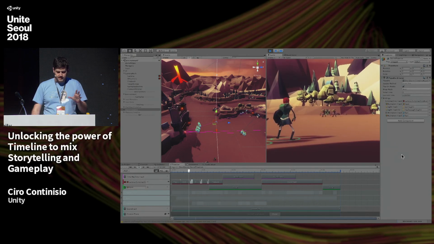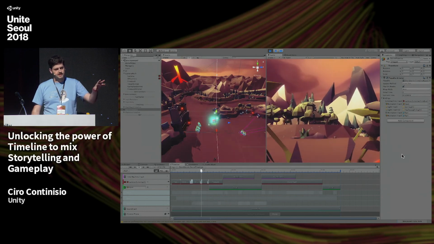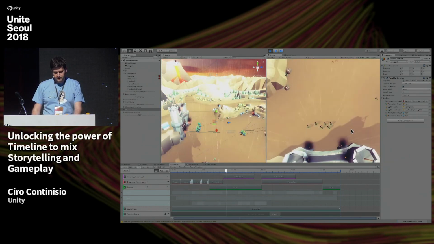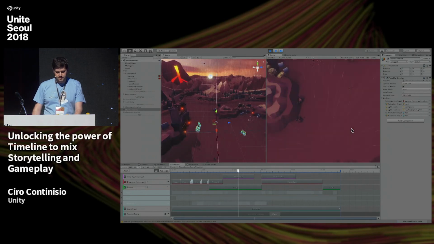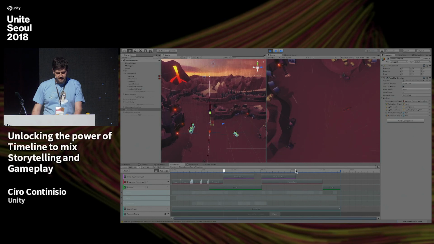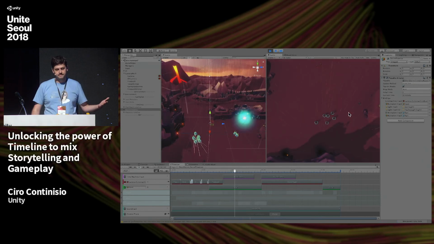So you see there's a camera shot, focus on these enemies. The rain starts falling. I have some extra sounds as well. And I have these lightning strikes, you see, hitting the scene here and there. Now the key thing here is I'm in gameplay. So I can move the camera around, I can select units, but the timeline is still playing. And the other important thing to note, look at the playback here. You see how it wraps back?